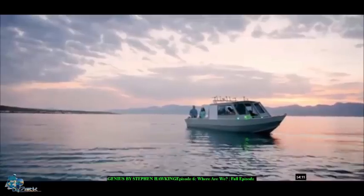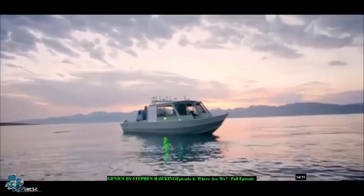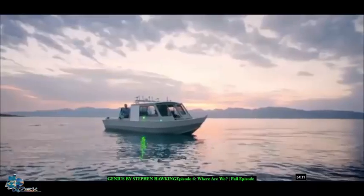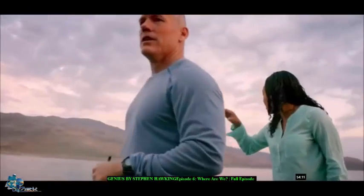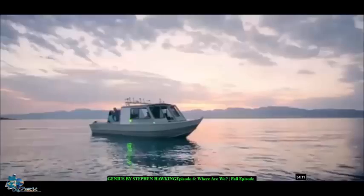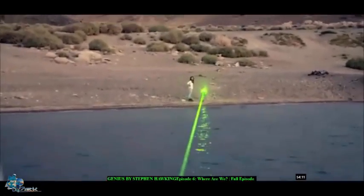Time to find out. The boat has a whiteboard attached to it, which will be a target. We're looking for the laser beams so that we can mark it on the whiteboard. Oh, it's hitting off that. And we made the first measurement, and I was pretty confident that we weren't going to find anything. A little more to the right. Almost there. Here we go. They take their first reading 500 feet from the shore. Okay. What's the height of it? Got it.